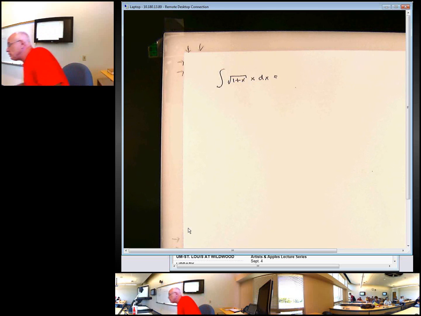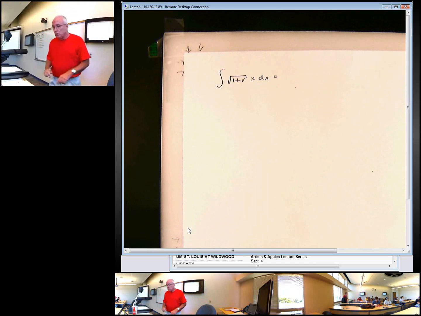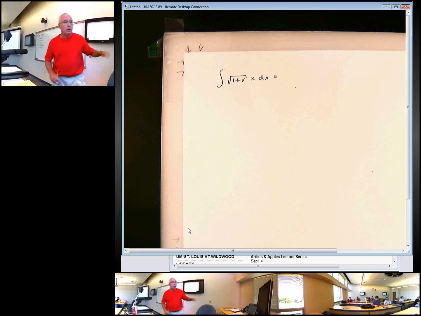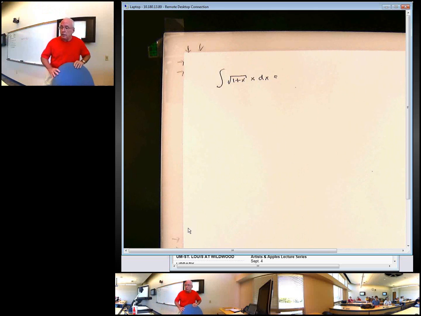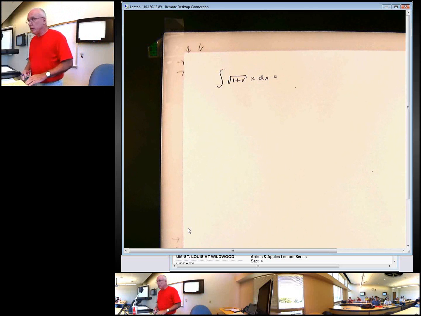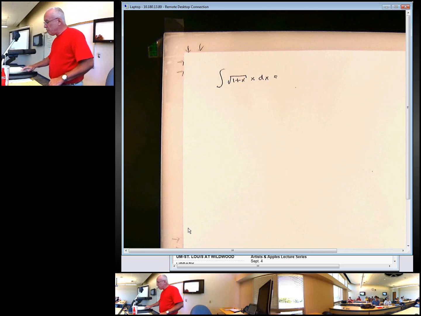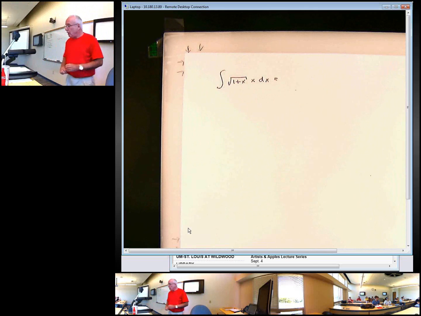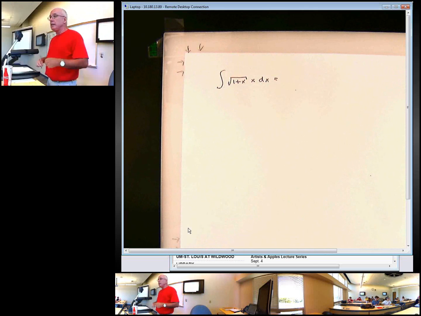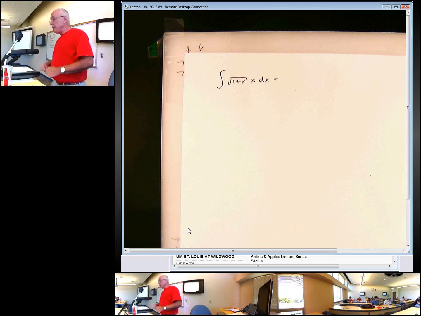What we're going to start out today, and it's not going to last very long, is look at a couple of additional things on substitution, and then we're going to go right on into some calculus with doing the derivatives of the ln function. So I want to look at this example: the antiderivative of the square root of 1 plus x times x dx. And we want to evaluate this.